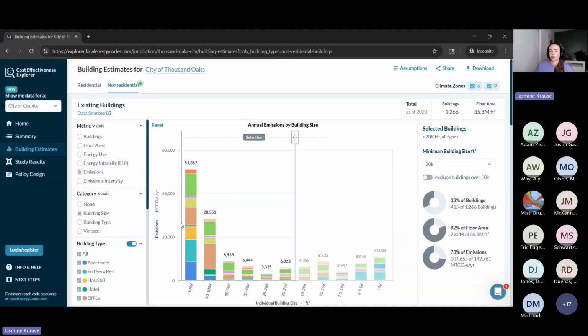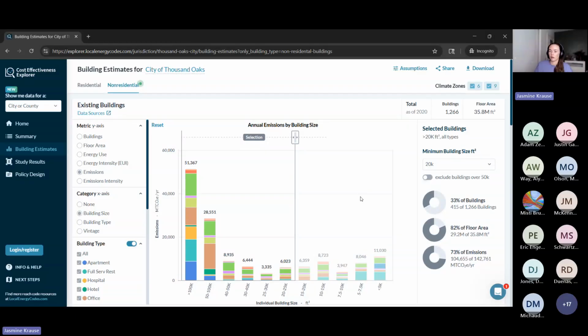And then last 2 things I want to point out is we have a data sources link here. This will open an article that walks through all of those different data sources Eric mentioned, and it has a little bit more granular explanations of how we use the data and our methodology.